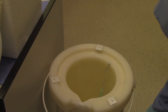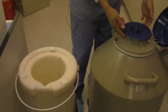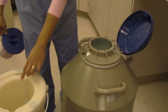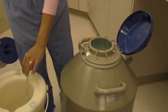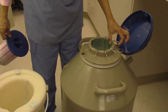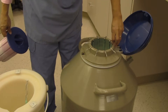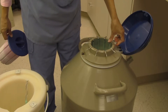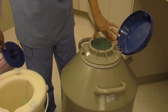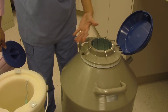The straws are stored in one of our many dewars. These dewars have ten canisters, each holding 16 canes — one patient per cane, 16 patients per canister. They're like a thermos, full of liquid nitrogen, so the straws are always submerged. The level is checked daily and liquid nitrogen is added twice a week to make sure it never goes below the level of the straws themselves.